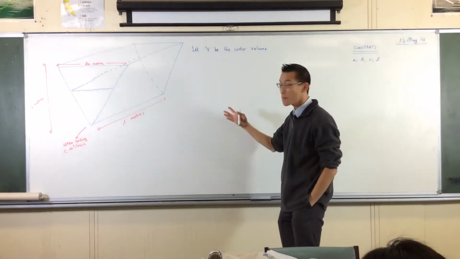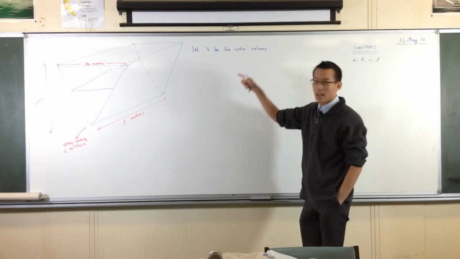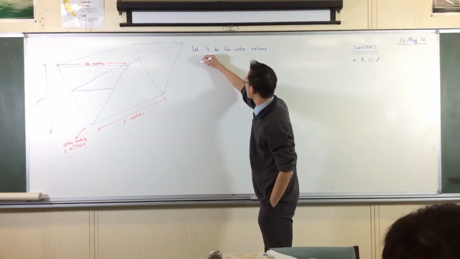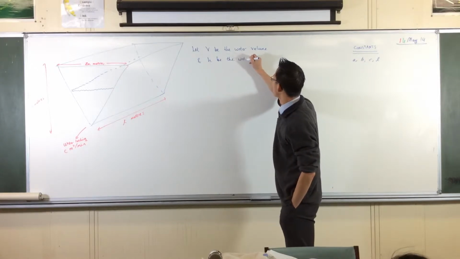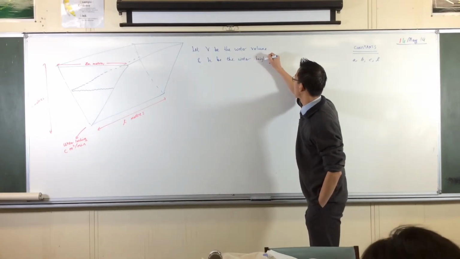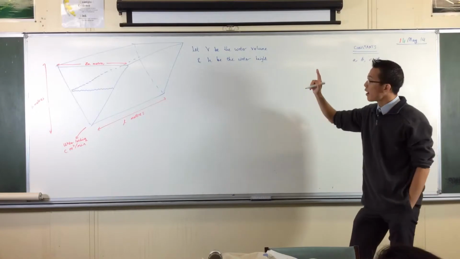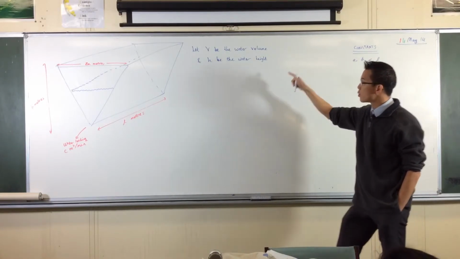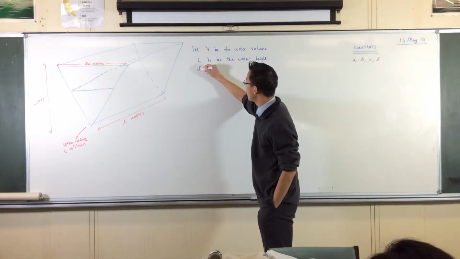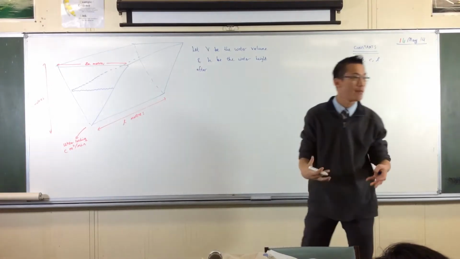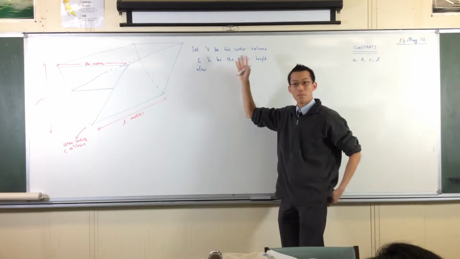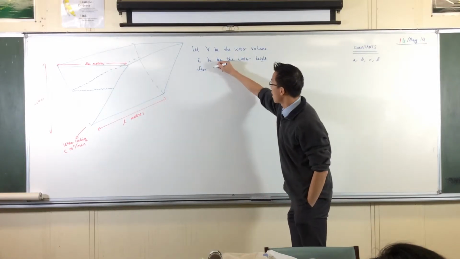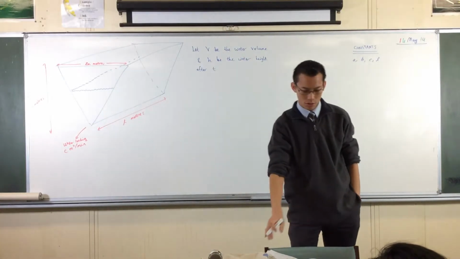So instead of talking about depth, I've got water volume. Let's talk about height, shall we? Let H be the water height, or depth. They're the same thing in this context, okay? Let V be the water volume, H be the water height after, and I want a time variable in here, right? Because these two things, unlike these guys, these two are changing, right? So after t, now, what unit should we choose for time?